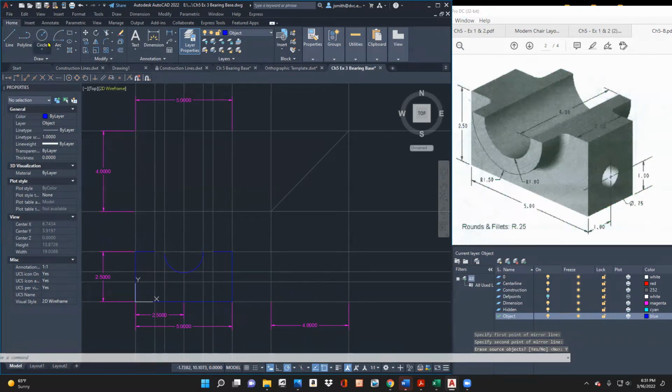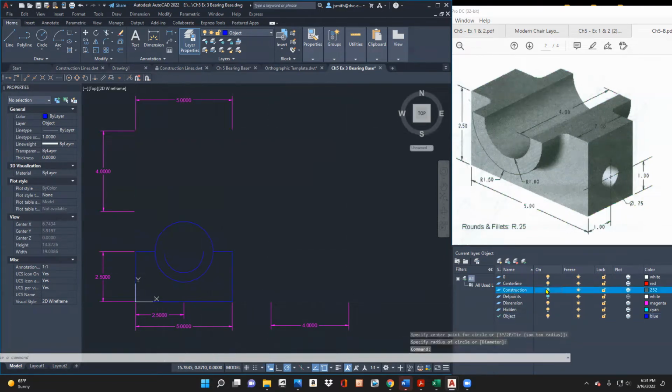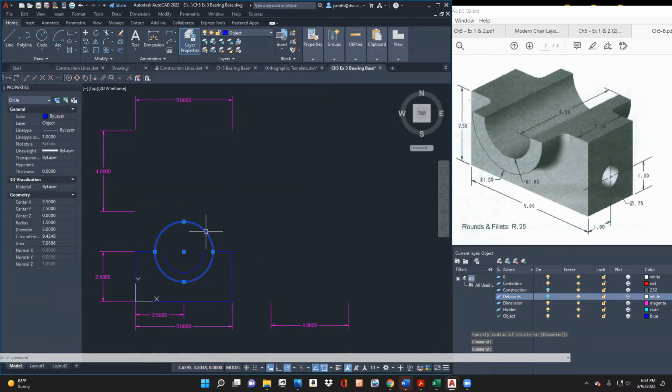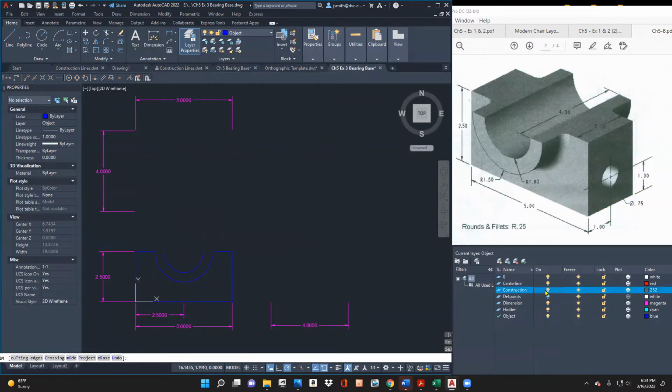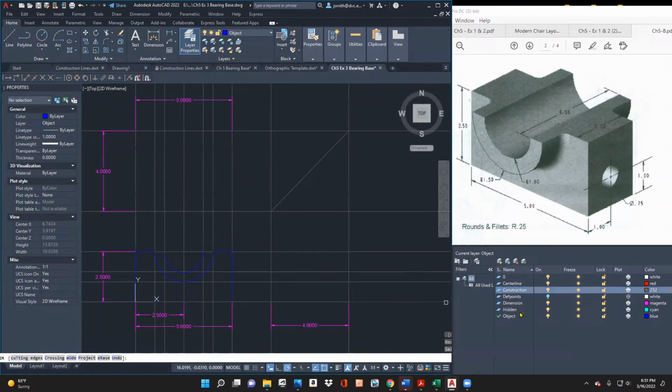Okay, so let's just go through this. So let's just go ahead and make a, we'll go circle radius, snap it here, come to the bottom, and then I'd say trim. Now the only thing is, because the construction's aligned there, it's not going to trim. Let's just turn it off and say trim. T-R-I-M, enter. There we go. Okay, so construction line's back on. I'm still working in my object, so we'll just finish this off.